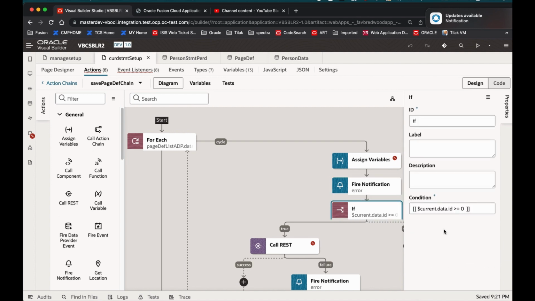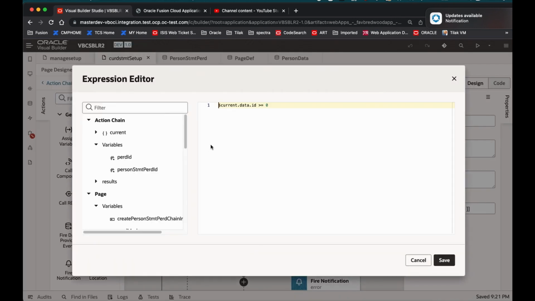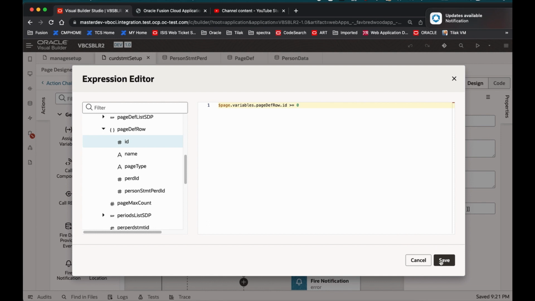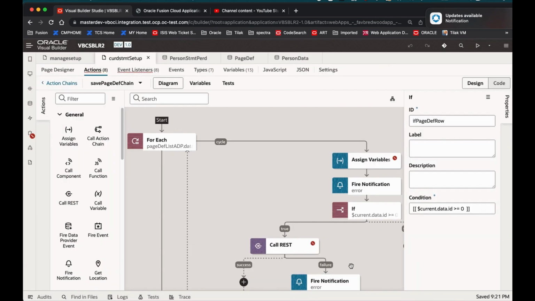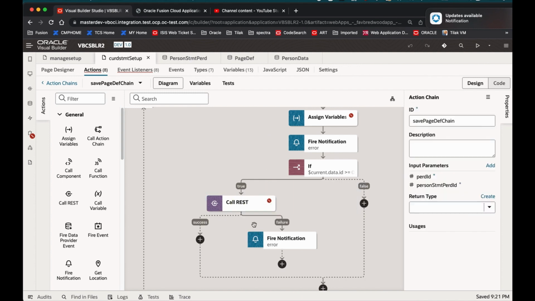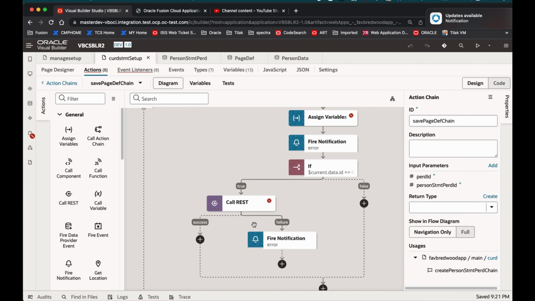I'm not using that part here. So let me make sure the base flow ID is used. Now let me do the same thing here. Let me do a call. I will leave that part for later.